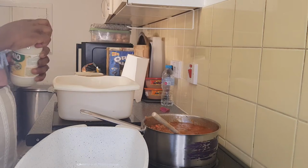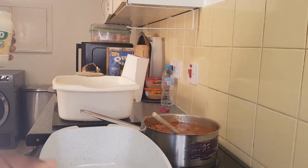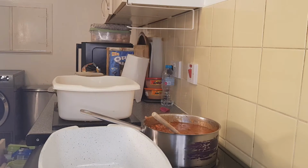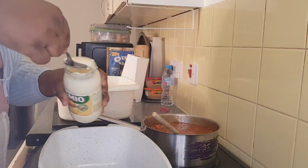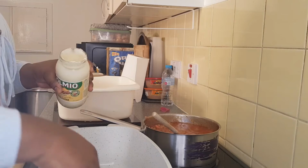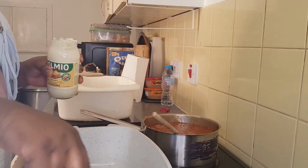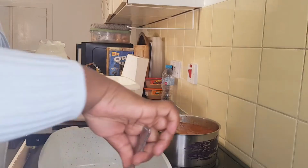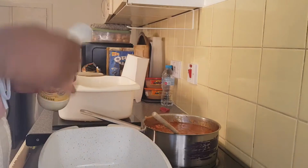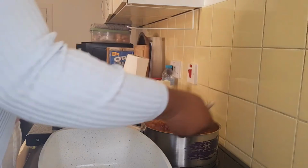Now we're going to lay the lasagna and the lasagna sheets. Let's see. I always like to put this first, so that the sheets I put on the bottom, they don't get to burn. You lay. I like using this quick oven thingy because this one is done now.